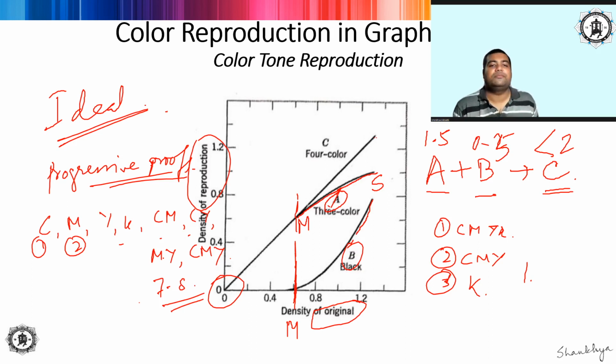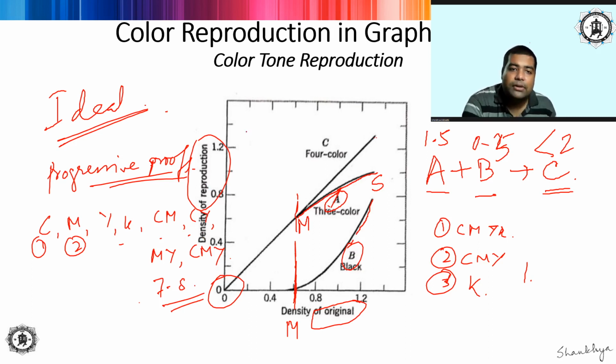The second important point that I want to mention over here, because this is going to be of much importance when we talk about ink optimization in our next semester. You see, because the black is basically used to compensate for the deficiencies that exist within the three color subtractive primary color inks, we are not printing black everywhere. We are printing black where it is necessary. Now, where is it necessary? It is necessary based on the nature of your three color tone response curve.